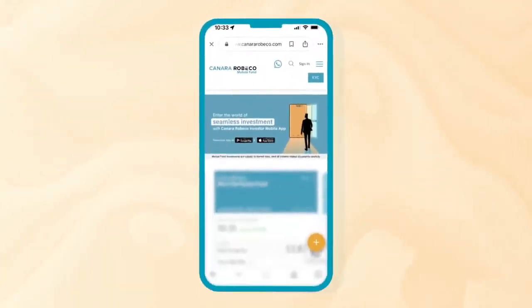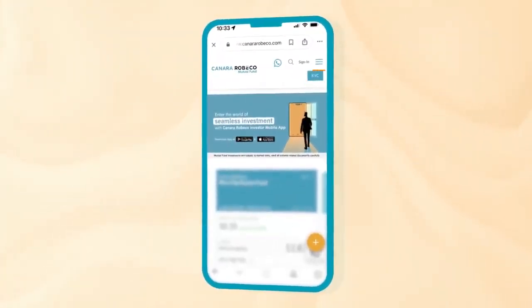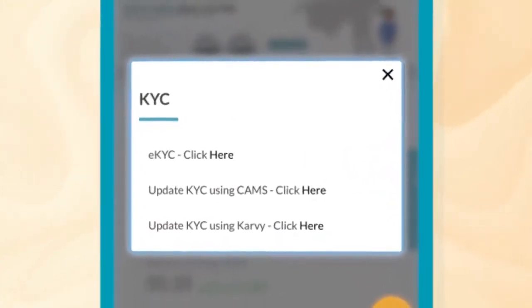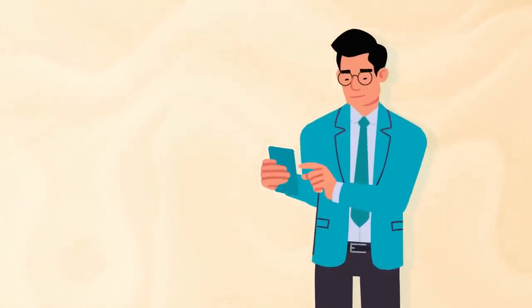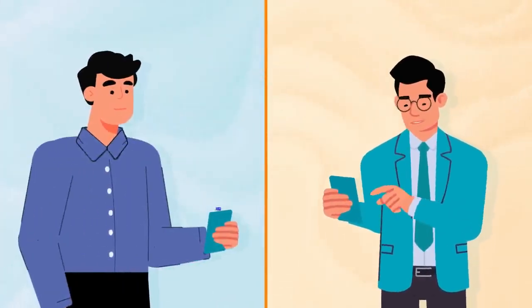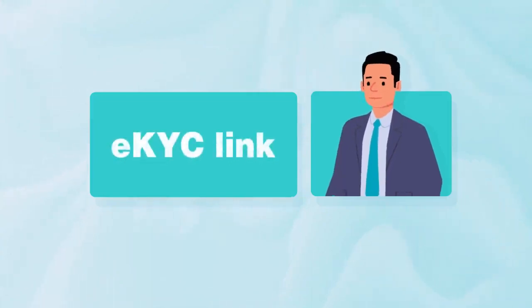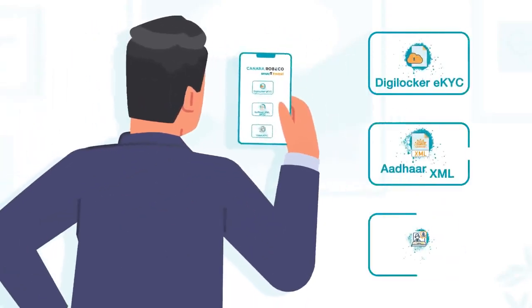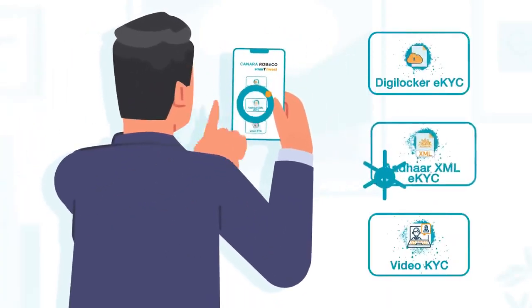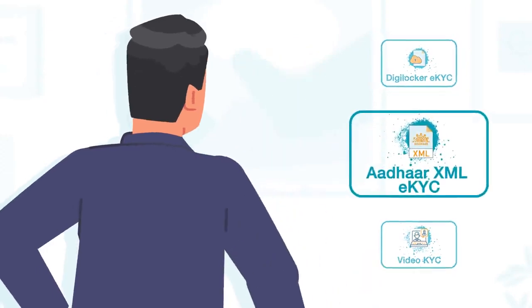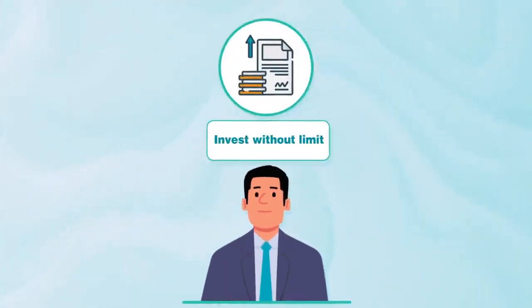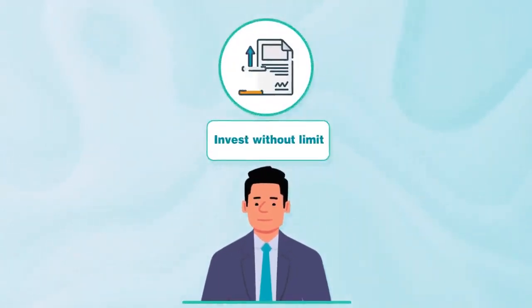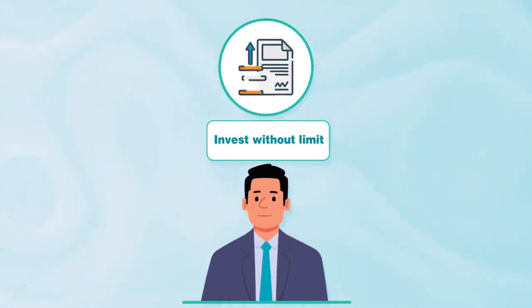Investors can complete the fresh eKYC or modify KYC at Canara Robeco website directly by clicking on the link, or distributors can initiate eKYC link and send to clients to complete the journey. eKYC link will be available in the description box. And with multiple ways of completing eKYC, you can choose the process that works best for you. Isn't that fantastic? Please note, this eKYC will be treated as full KYC without any limit on the investment amount.